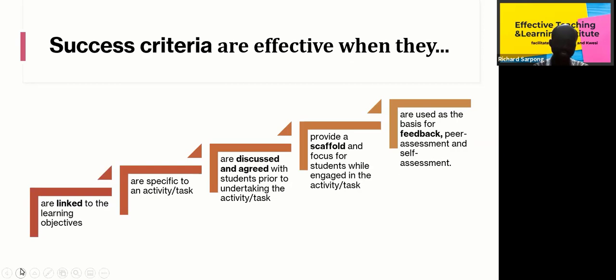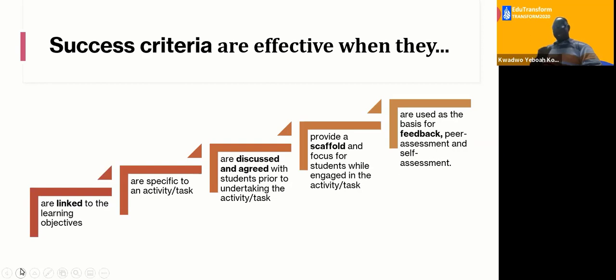Okay. And it also means that the criteria is so critical that if the learners have it, they themselves can do peer assessment or self-assessment of whatever they are doing. So in an art class, for instance, if we're saying that this particular art piece qualifies, meets the criteria, then we should all know the criteria that the art piece should have.